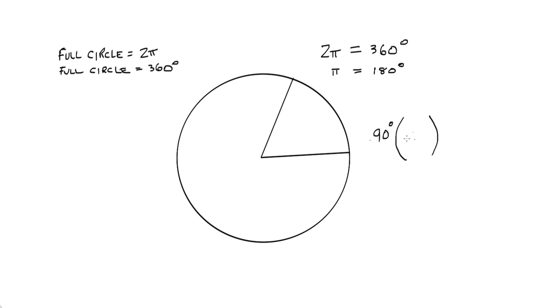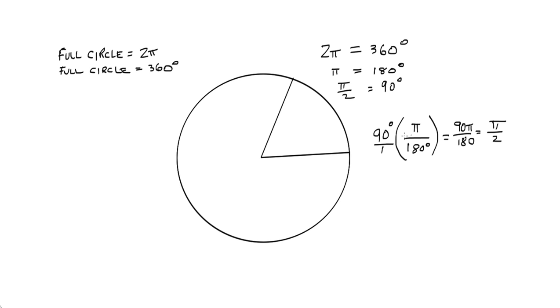Okay? So let's say I had an angle measurement of 90 degrees. I could multiply by a conversion factor that changes degrees to radians. Well, I know 180 degrees equals pi radians. And I'm putting degrees on the bottom so that that unit will cancel out. I hope you can see the degrees will cancel top and bottom there. What do I end up with? I end up with 90 pi over 180, and when I reduce, 90 goes into 180 2 times. So a 90 degree angle is pi over 2, and that should make sense. If I cut that 180 in half, I have to cut the pi in half too, don't I?